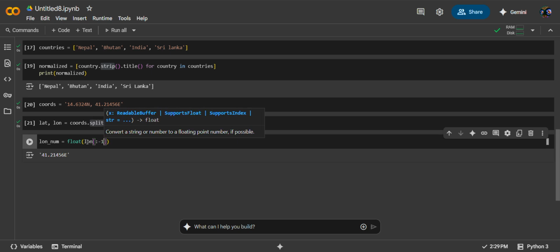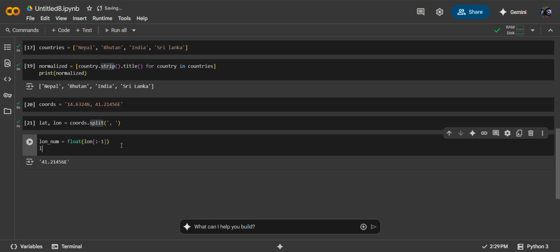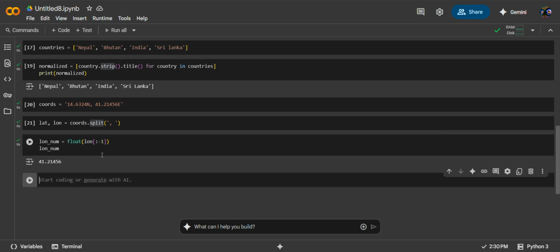I don't want the E representing east. I'm selecting only the numerical part with the help of this selection. Now my long is done. If you print this longitude number, you'll get only the number in your longitude term.